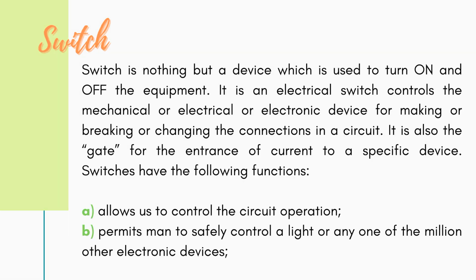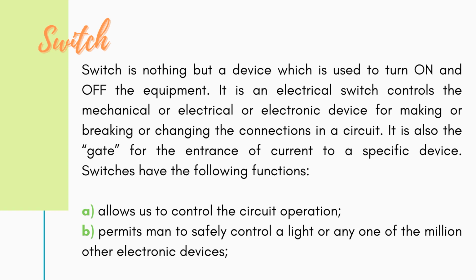Switch. Switch is nothing but a device which is used to turn on and off the equipment. It is an electrical switch that controls a mechanical or electrical or electronic device for making or breaking or changing the connections in a circuit. It is also the gate for the entrance of current to a specific device. Switches have the following functions.